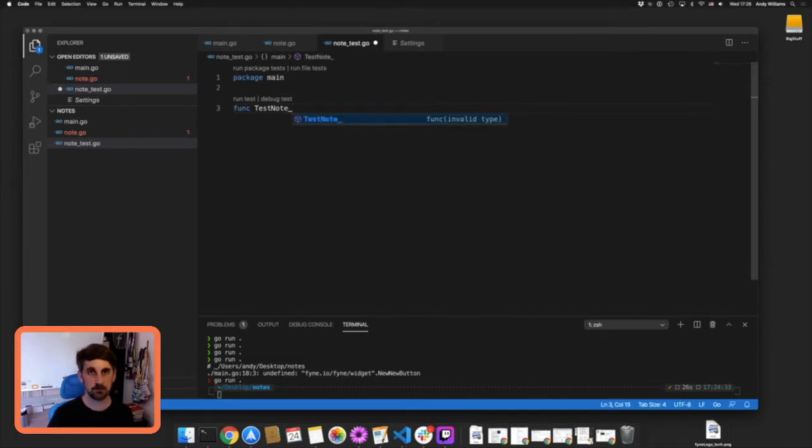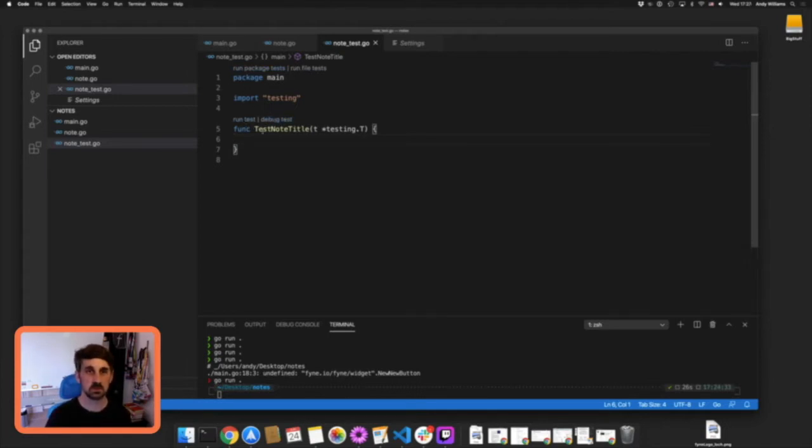Test note title. And we'll want to pass in the appropriate scope for line test. So here we can see VS Code's obviously realized what we're doing. It's offered some helpful suggestions for running tests later, but it doesn't do anything yet. So we will create a new note with content hello, and I think it should clearly be titled hello.